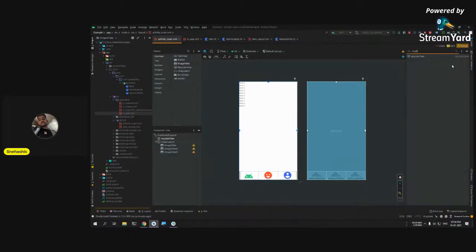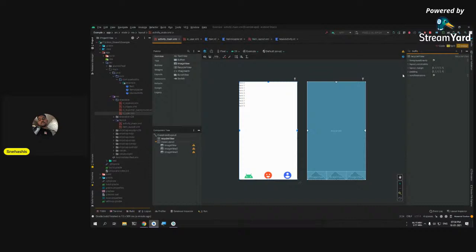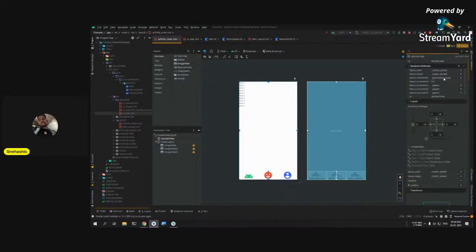We need to bottom layout constants, bottom to top of. Oh, I have to give this an ID, right? That is why it isn't working. It is. It has an ID. Sorry. Bottom to top of ID linear layout. Okay. And for the height, we are just gonna say match constraint, so it will be adjusting itself.